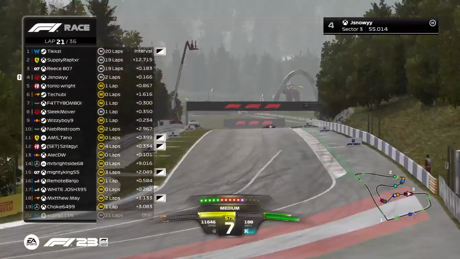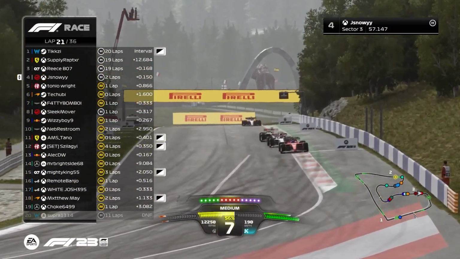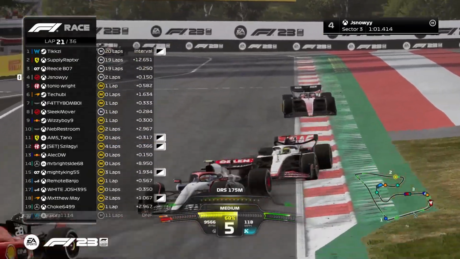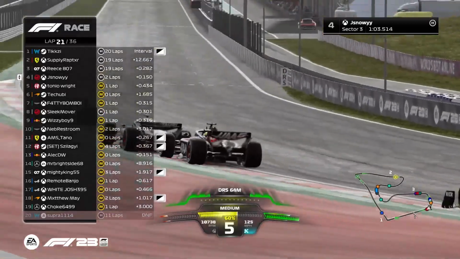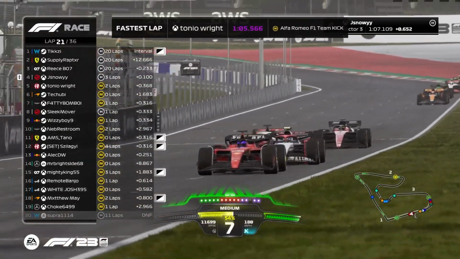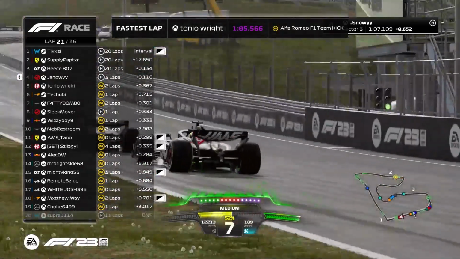Is anyone pulling to the inside? No, they're not. So they are going to try and stay out. Maybe try and tactically work together a little bit to try and hold up this Haas. Maybe try and bring Tonio back into this a little bit. But as Jay Snowy is going to try and make the move on one of the AlphaTauris, he isn't able to.